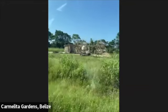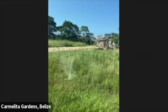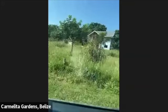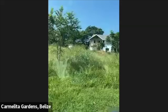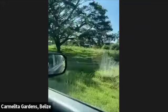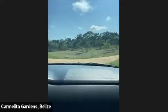Here's another home. This is for a retired couple from Louisiana, and it's well underway. That home, kind of like Chris's, typically ranges from 4 months to 12 months. It really depends on the complexity of the home, how custom it is, and the size of the home. But Kristen's, we're getting close. We had a few delays with some wood order and things like that, but we're making a lot of progress now. It's exciting. Can't wait for her and the family to move in.